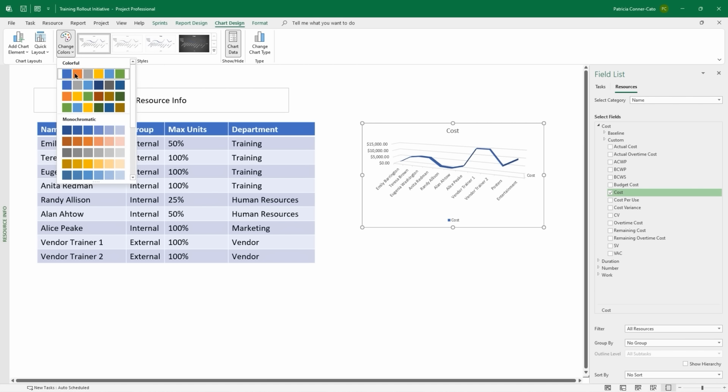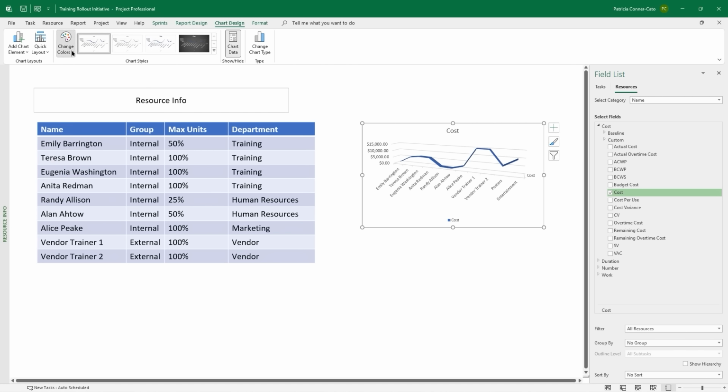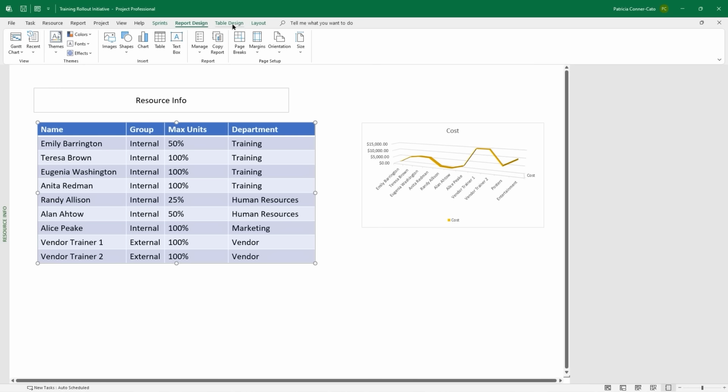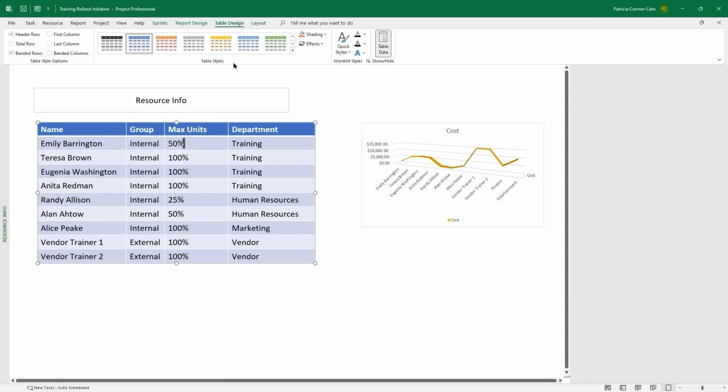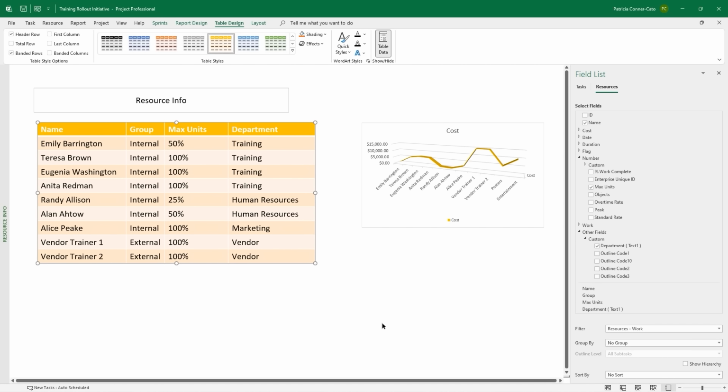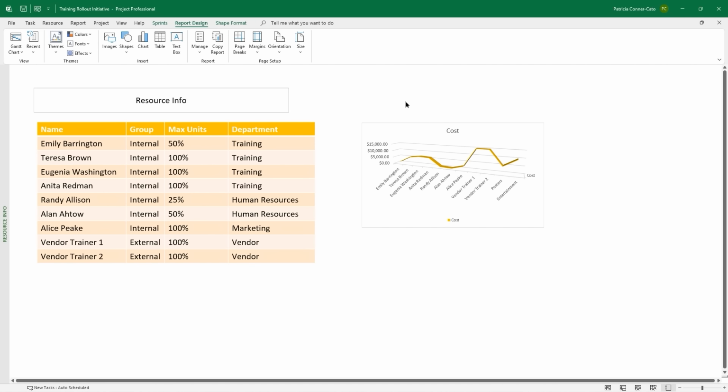We could go to change colors, and I'm going to pick like an orange color or colorful. It's blocks of colors. So let me try this one. Yeah. So I picked one so it looks a little orangey in the chart. And then I'm going to select my table by just clicking in it and go to the table design tab of the ribbon. And I'm going to give my table a style that kind of matches the chart. And that's kind of how that goes. So you successfully created a custom report, and we're going to do another.